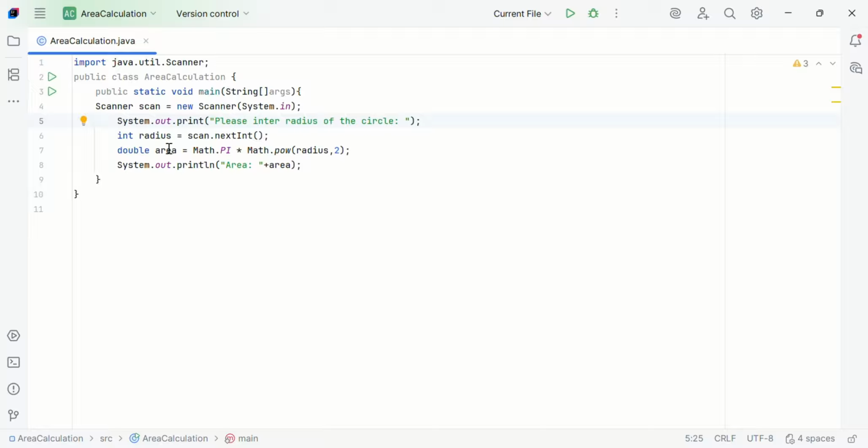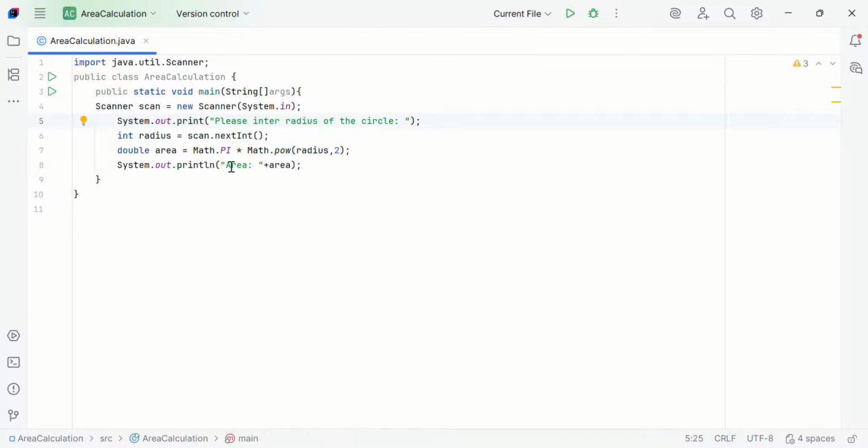Here is how we use it: scan.nextInt, because I said integer, we use nextInt here, and then we can calculate our area. Since it is a circle, the area is pi r squared. For pi, I could have stored pi as a final and used it here, but I just wanted to use Math.PI, which is already in Java, and the program understands what I mean.